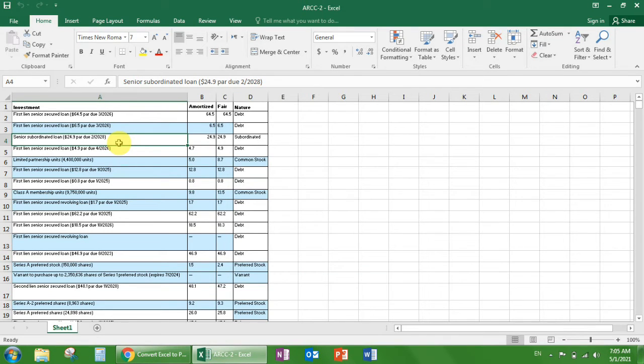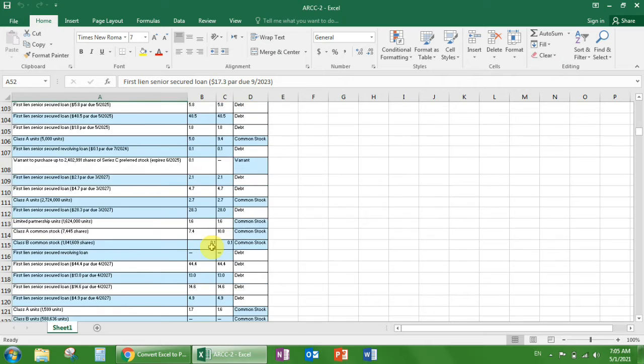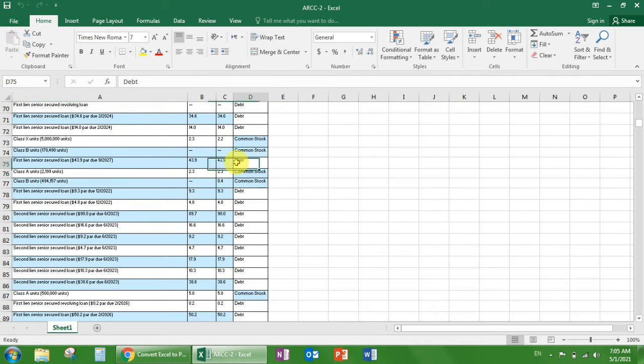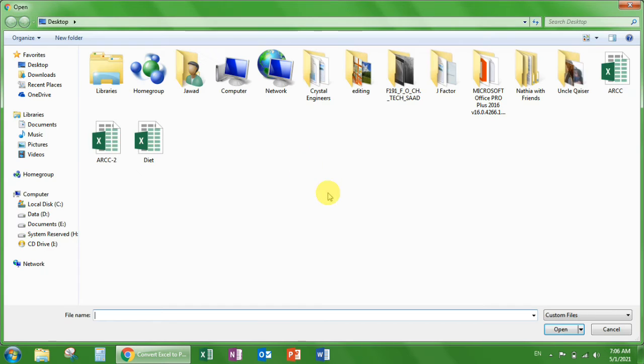First you need to apply a border on all the values like this. Save this file on desktop, then go to an online PDF converter and convert this Excel into PDF format.